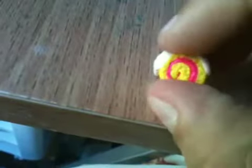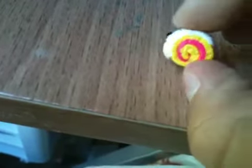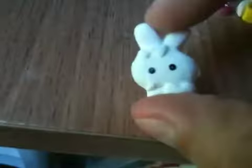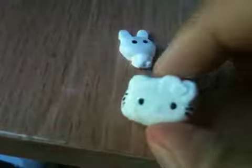And this dragonfly was from the molds I made this week. I have this cake roll. I made four of them, but the other four are in my dollhouse right now. So I got that one, this biscuit, this bunny that's still drying, this tinier bunny, this Hello Kitty head I'm still painting, and then this Hello Kitty head.